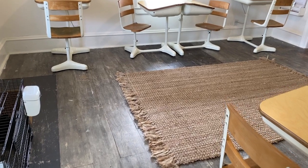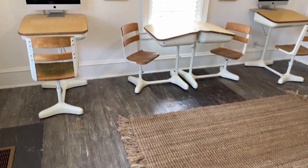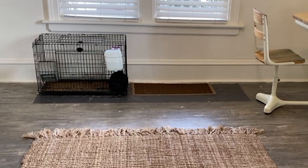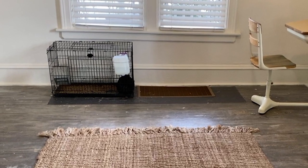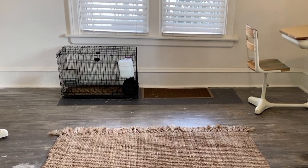I would love to add some cozy seating in here, but I think we're going to have to wait until our high schoolers graduate next year. Under the double windows is actually the cold air return for the house, so I can't put anything in that space. So I think we're going to have to wait until we can move two of the desks out and add something under the single window.